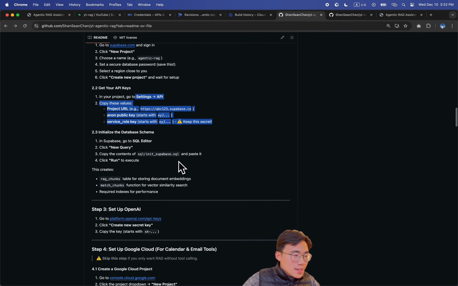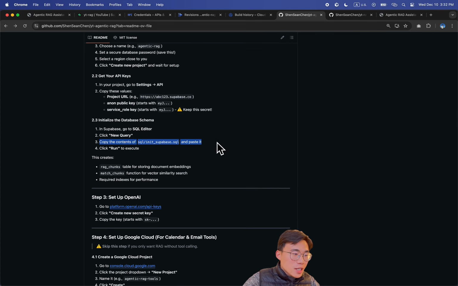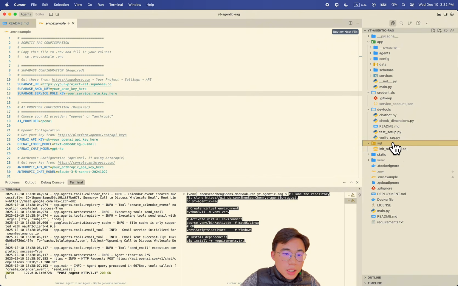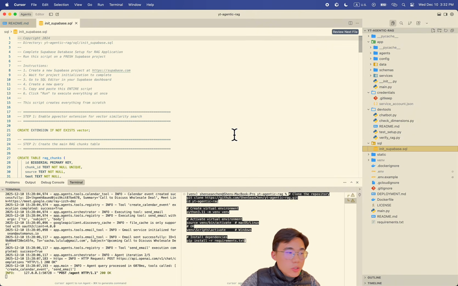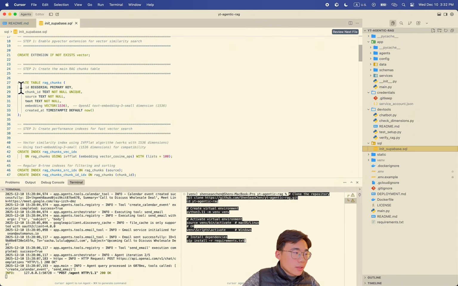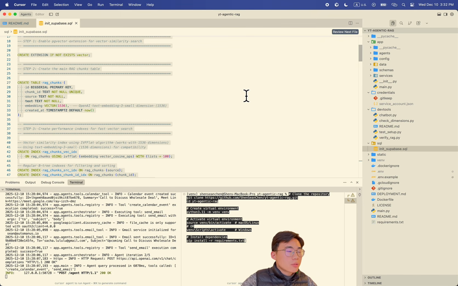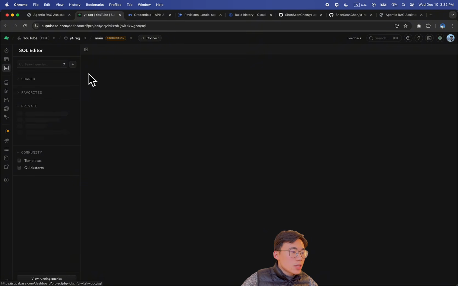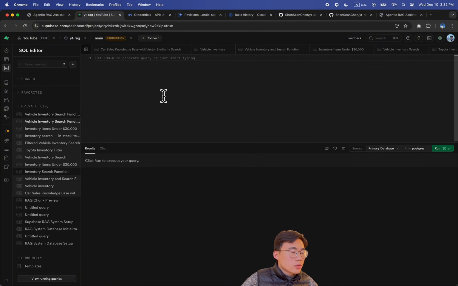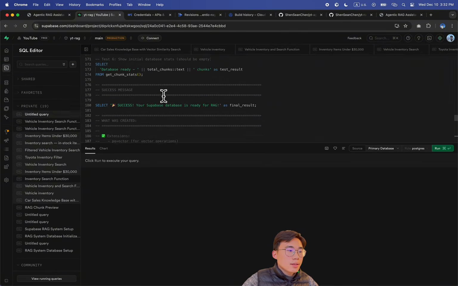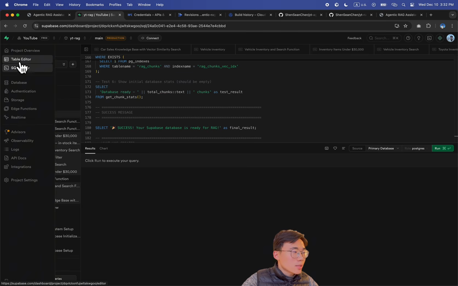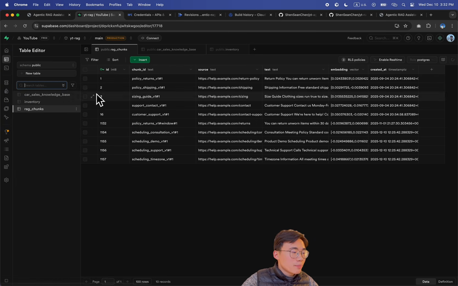So after Supabase, there's another thing, which is you need to set up the database. In our code, we have a section called SQL, and you can click on Initial Supabase SQL, and you can see that we're showing you how to create the tables. All you gotta do is Command A, Command C if you're using Apple. Come to Supabase, come to SQL Editor, click on plus, click on New, and then just paste it here and run it. That's it. And then you're gonna set up the tables just like me. All right, on the sidebar, table editor, you can see that I was showing you the example of the policies, and all of them, we have some initial setup just for you if you run this project.